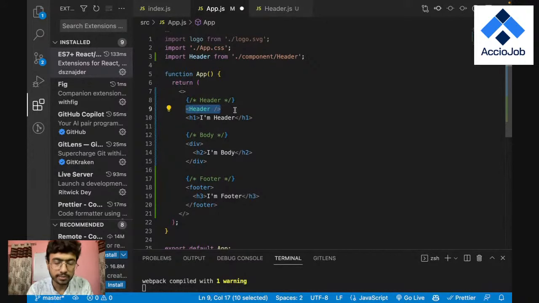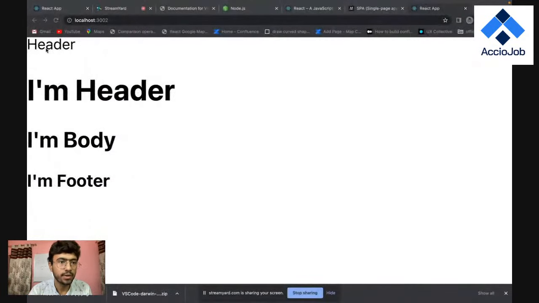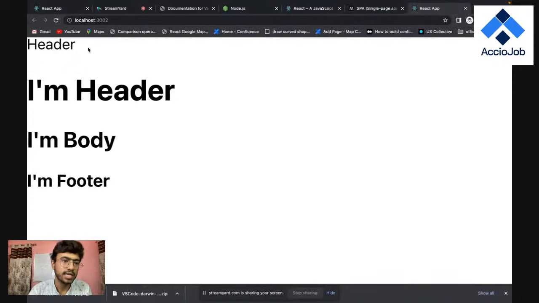So this is my component. I will quickly explain how exactly I made it. Just have a look at how the header is looking. So where is our header? Here you can see the header is coming over here. This header is a component. We have created a component of header over here.